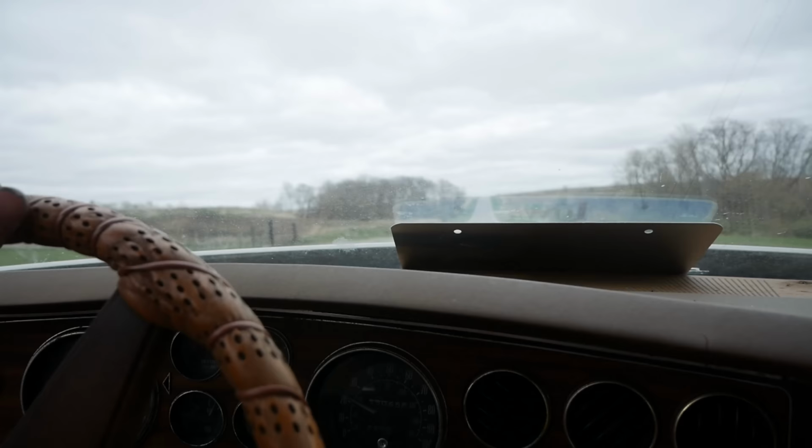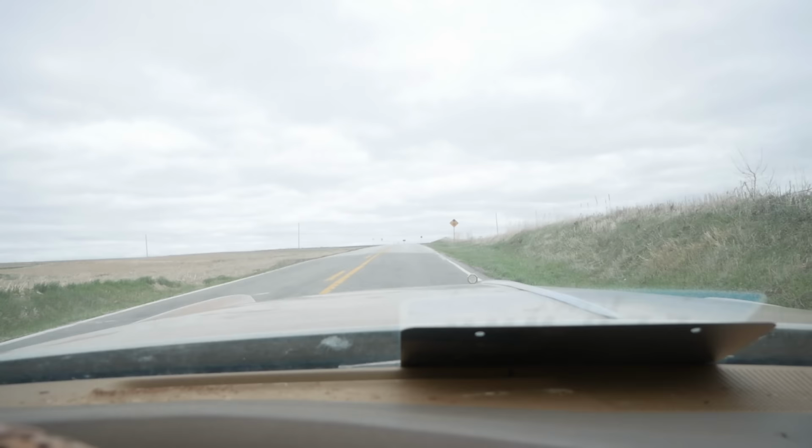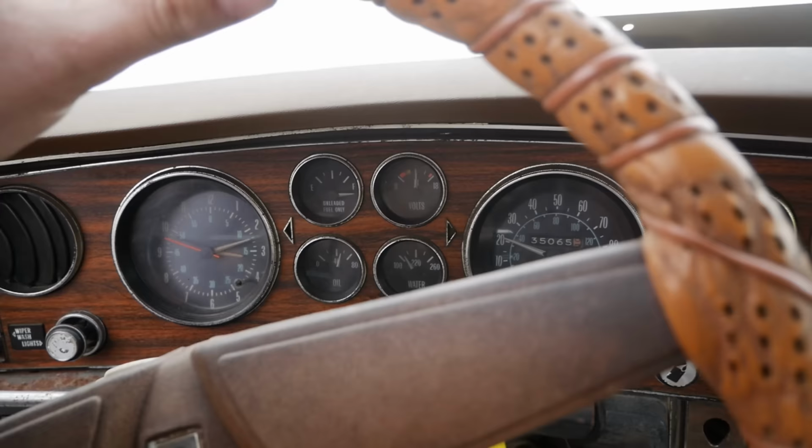Wow. It's not bad. It's got a little surge or something going on. I guess we'll see how she does. Temp gauge works. That's a good sign. Maybe. Maybe I don't want to know.